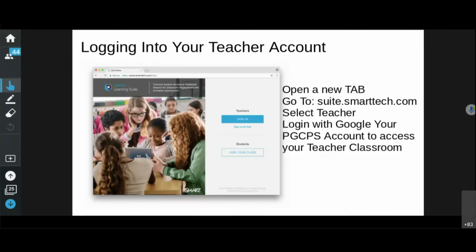Just follow, once you get in, just follow along until you get to where you'll be able to see your name. And the name that you choose to use for your classroom is how you want your students to refer to you. So if you wanted to use a shortened version of your name or your whole name.